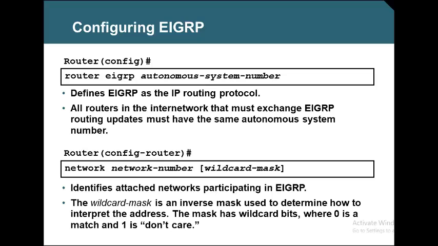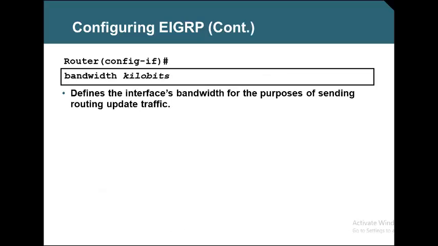Now the metrics of EIGRP, we learned in the previous class, is slowest link bandwidth plus sum of delay. These two things are constant values. On Fast Ethernet, the default bandwidth is 100 meg. But if you want to reduce it, if you want to tell EIGRP I've got only 50 meg, you can use this command. But in kilobits, you need to say not 50, you need to say 50000 kilobits, which is 50 meg. Bandwidth can be configured under the interface so that EIGRP will use the bandwidth value that you prescribe.